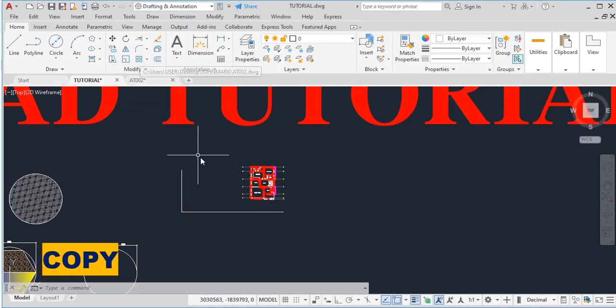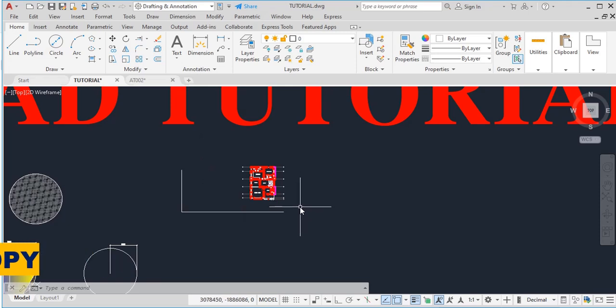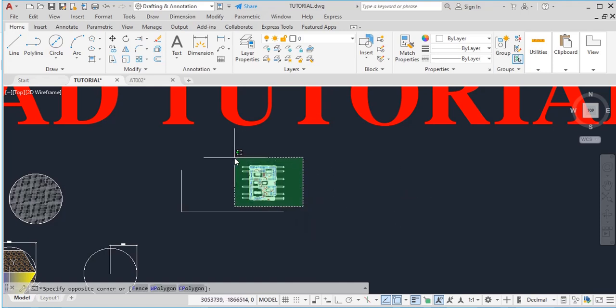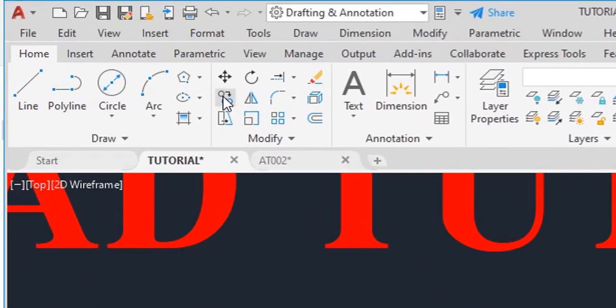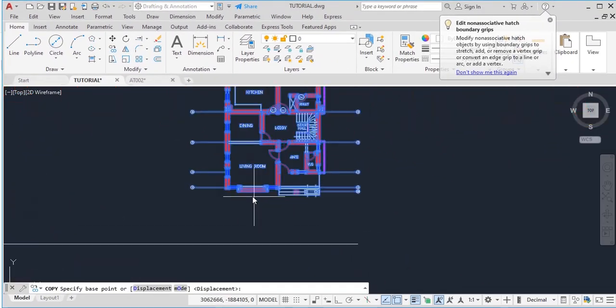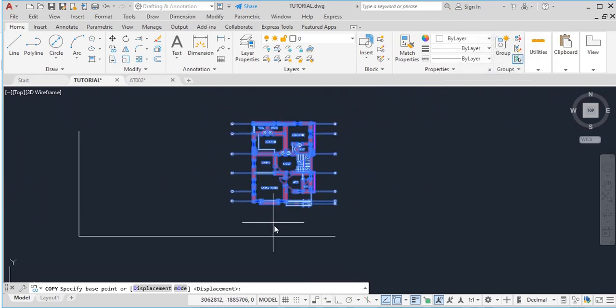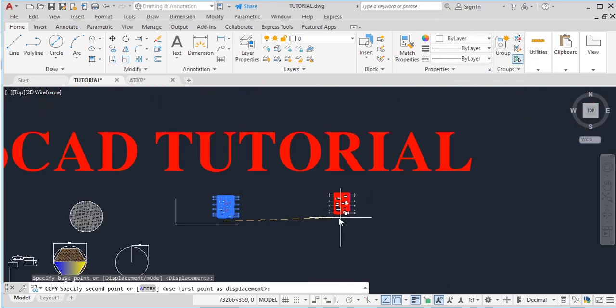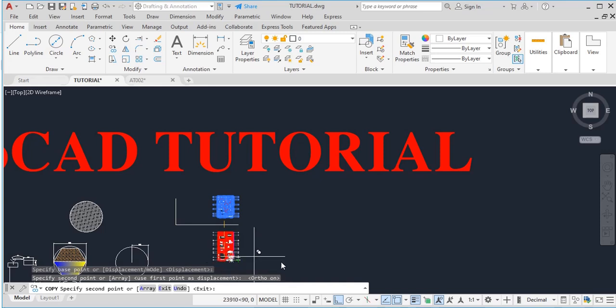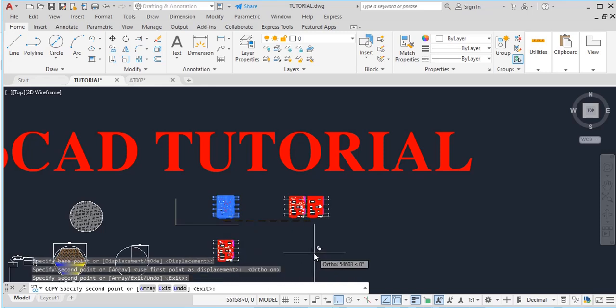Copy, almost similar to move. When you make a copy, the source file remains the same while you copy the object and paste in another place. So for example, I select this object and pick copy. You can copy it either from a base point, any point, or at random we can just copy. Or if you turn the auto on, you can go horizontal and vertical depending on how you want to copy it.